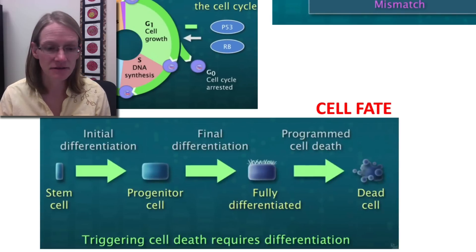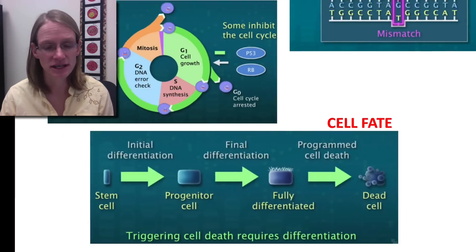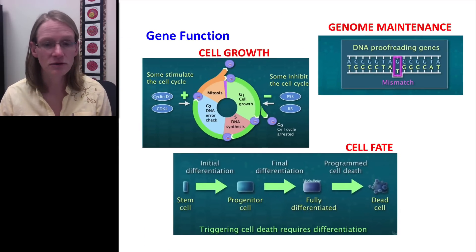And then, of course, there's this idea of cell fate. That we have this idea that a cell starts out as a stem cell and it doesn't really have this final endpoint, but that it will get along the way and it will have signals to do what it's supposed to do in the end. And so there are certain types of genes that can influence that types of differentiation. And so those are important for us to consider.